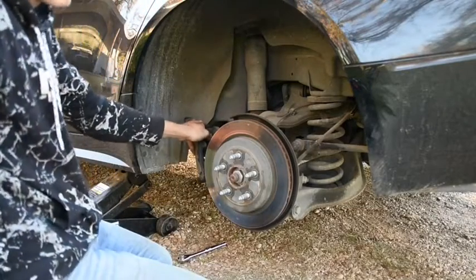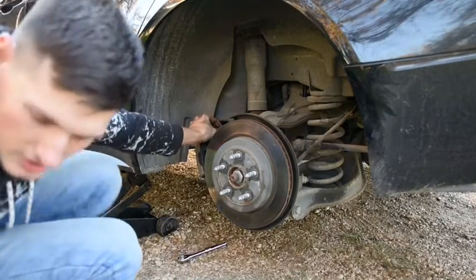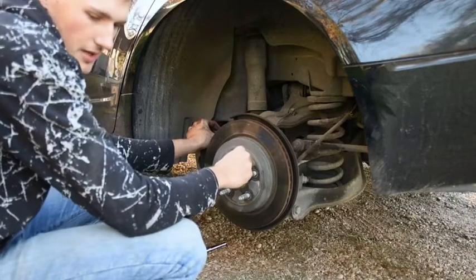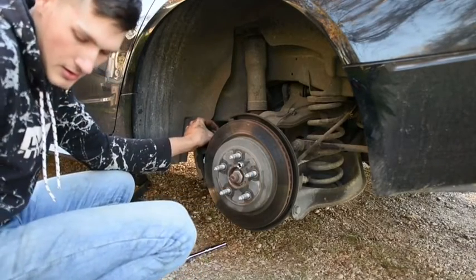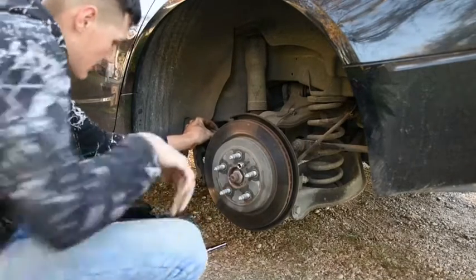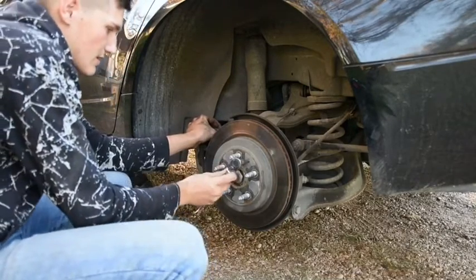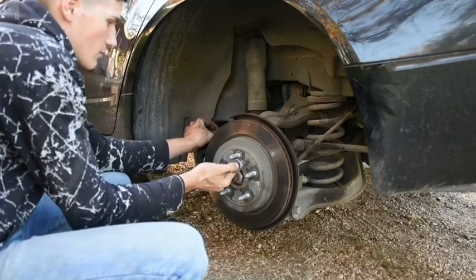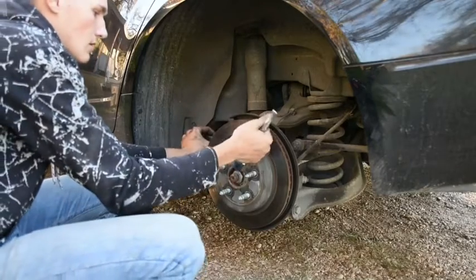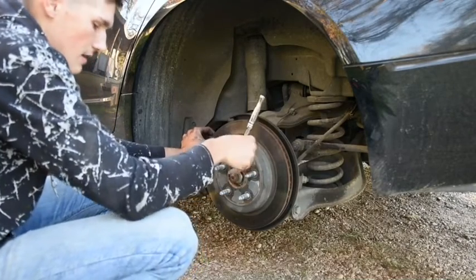I'm gonna hold this caliper up with one hand while I do this, so I don't pull on that brake line. Try and be real gentle with it. You do not want that brake line to crack or get cut on anything when you're doing this. Wrong size. Small. Alright, now I'll take out this little mini screw. I got no problem holding this up with one hand. Just make sure you're not hitting anything with it. And we'll just take out this little mini screw that holds this rotor on.